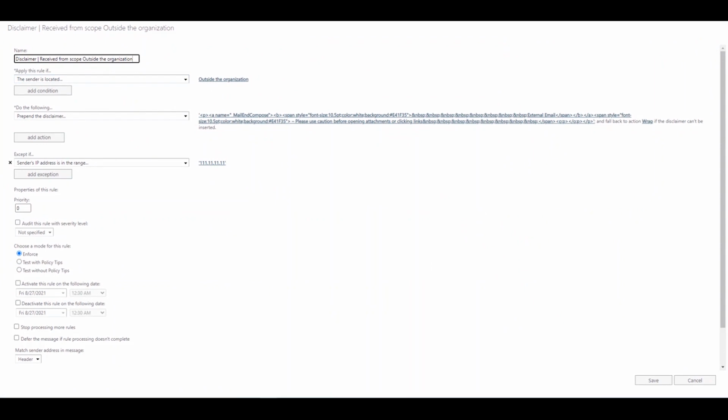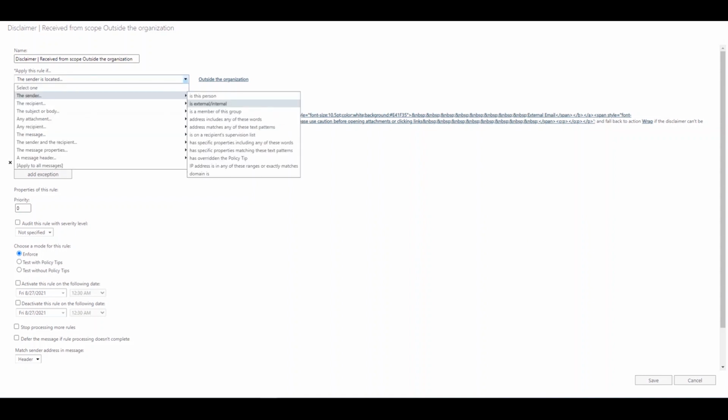We can see here the name of the rule, which is disclaimer received from scope outside the organization, and the condition is that the sender should be located outside the organization.